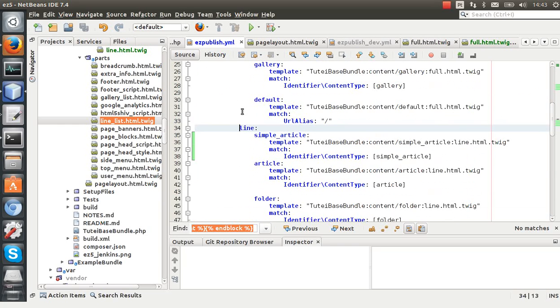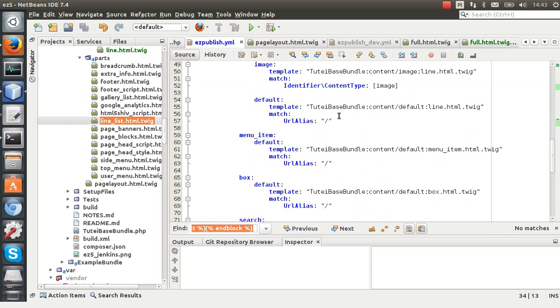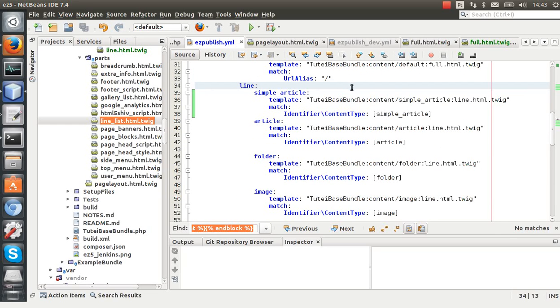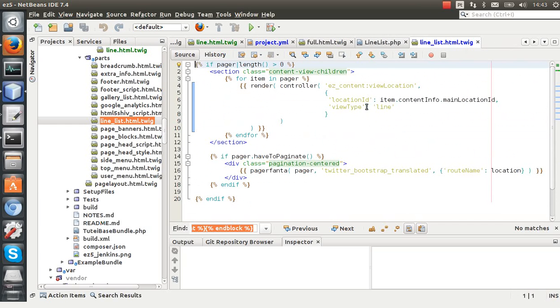We could have other custom views here, like embed or menu item, etc. In that case, we are telling EasyPublish to render the line template for that location. The first case it will be the article, and the second case it will be the simple article. But we could tell EasyPublish to render the menu item or the full view or embed, etc. We can create our own custom view here.